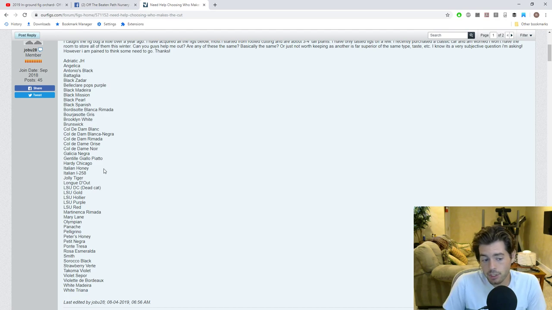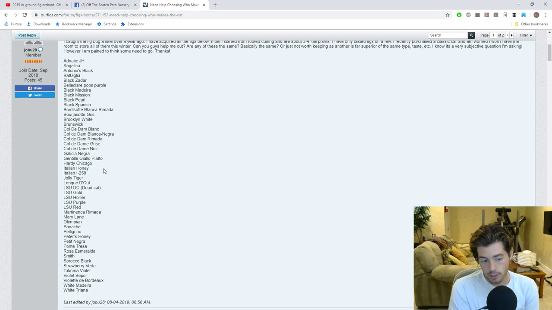Sikoro Black actually could be another keeper, and I don't want to say it just yet until we get some more figs off my tree this year. But it seems about mid-season, not even on the later side, maybe mid to late, somewhere in there. But it's not too late. It ripens a lot of figs. It produces well, and they're tasty. Then you got Strawberry Verte. That's the one I would keep out of the Adriatic types, the green skin, red interior figs.